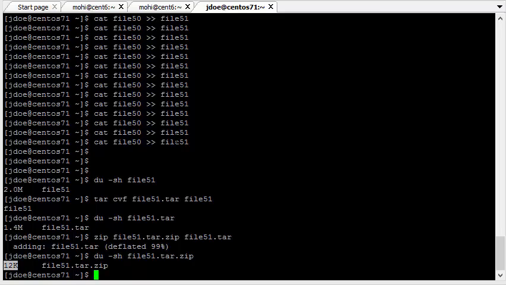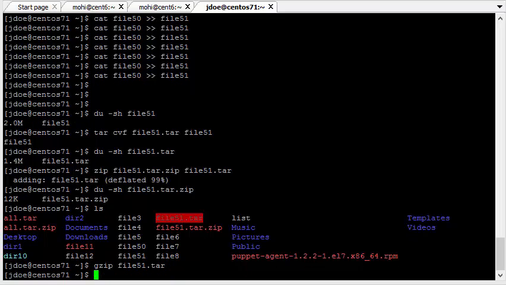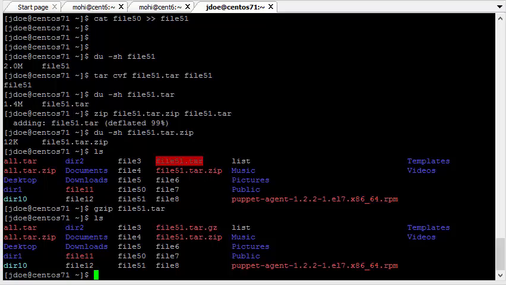Okay, now we still have that file, let's say file 51.tar. Now let's use gzip. Alright, we should have a file called, see, the gzip file. Let's see du -sh, where it is now.